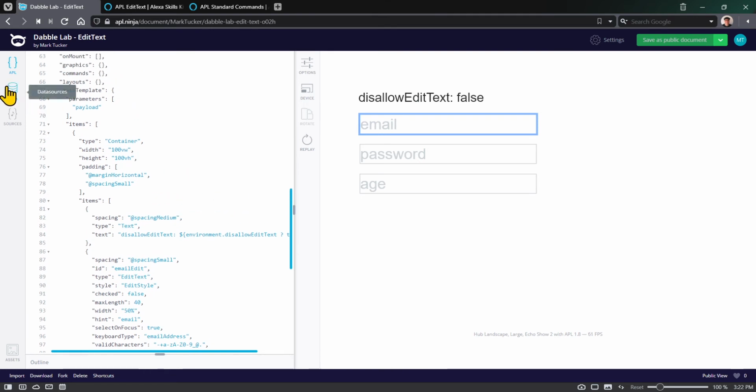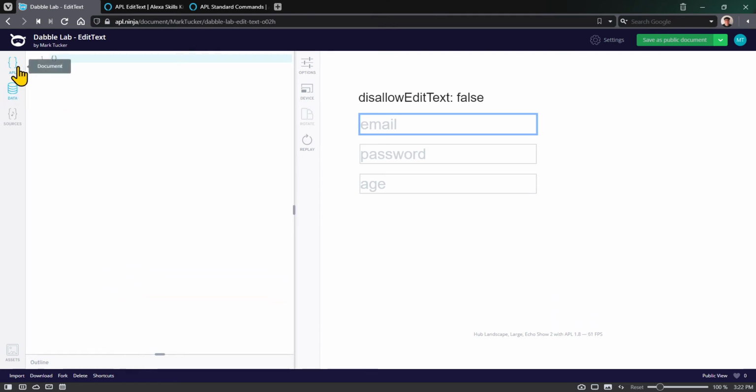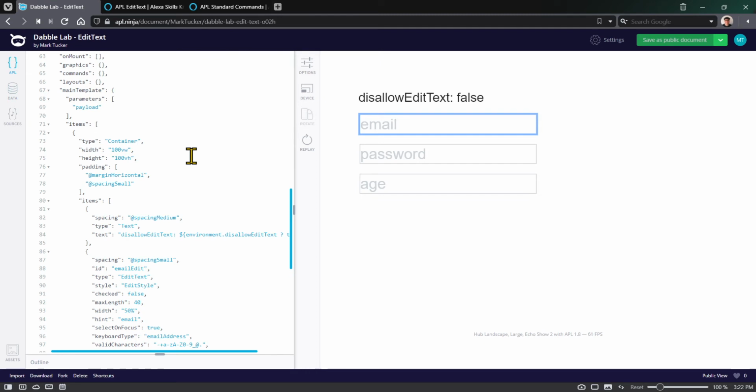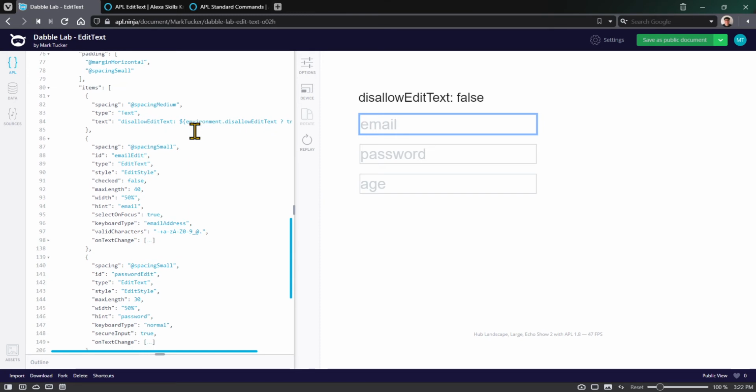Let's get down here to the main section. There's nothing really going on, no data in our data section. And this is just typically the container that takes up the whole space. We're giving it some padding here on the sides and on the top. The first thing that we have is this entry here that says disallow edit text, true or false.